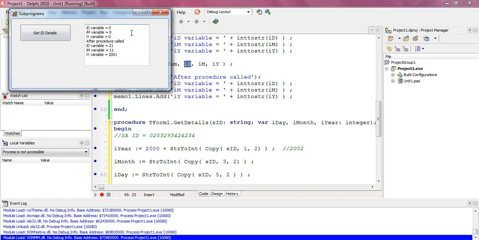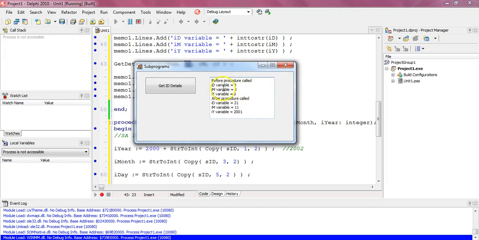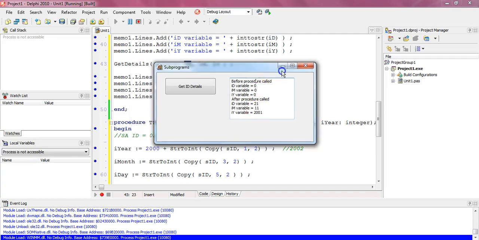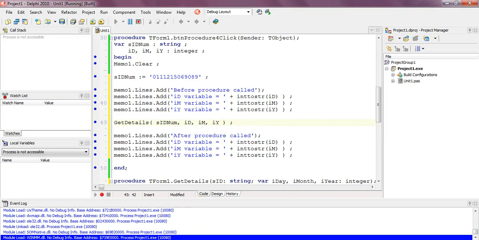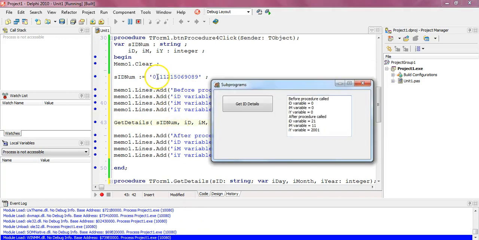And there we go. You can see there RD and RM and RY have no value in them. They're all zeros before the procedure is called. But after the procedure is called, you can see they've got new values. And are they the correct values? Well, let's come up to our code. We send through that 01 2001 for the year.